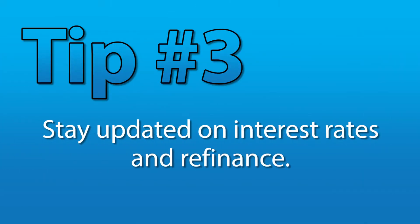Number three is to stay updated on the interest rates and what's happening in the mortgage market. By staying updated, you'll know when interest rates drop and when it's a good time to renegotiate or break your current mortgage and sign with a new one at a lower interest rate. You could also potentially keep your amortization at 15 or 20 years, depending on where you are in the life cycle of your mortgage. By keeping a lower amortization, you're going to increase your payments and pay down that principal faster.